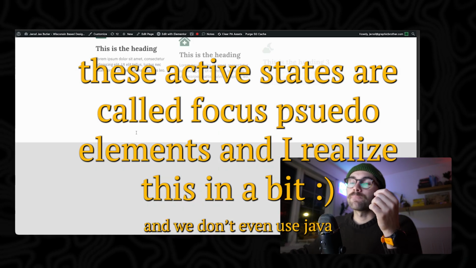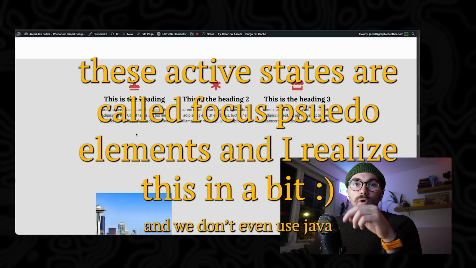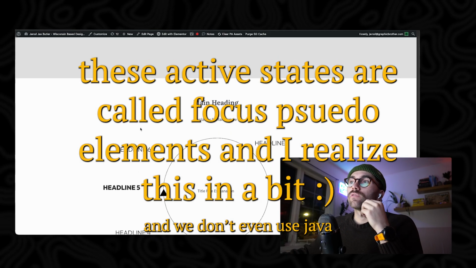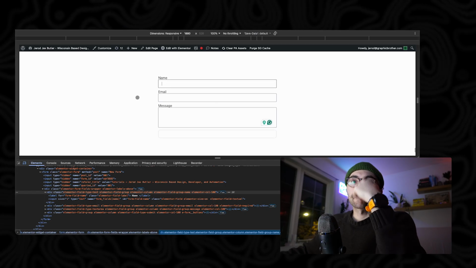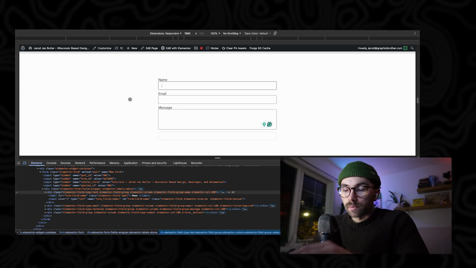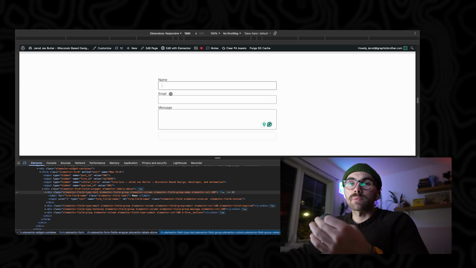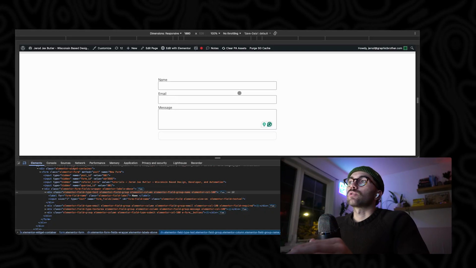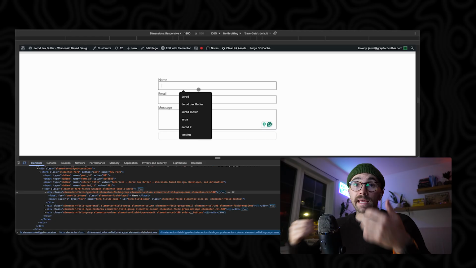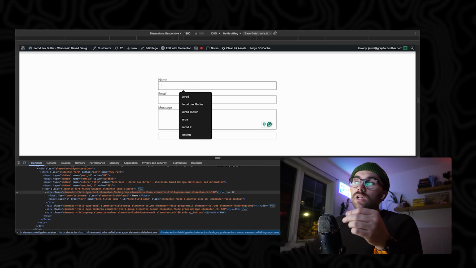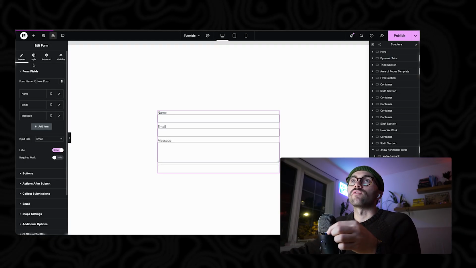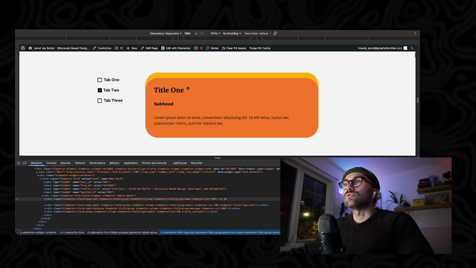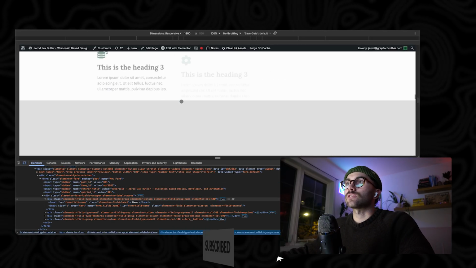Usually it's a class that gets added to then transition or transform the field and move it. So excuse me when I said before, typically it's a class. It's not typically a class, but it's in CSS. Usually it is the focus mode. So when you're clicked into an input, there's a focus mode, which you can tap into if you've done pseudo elements before. Let's just do this on the first section first.